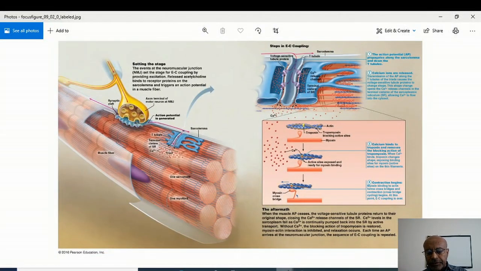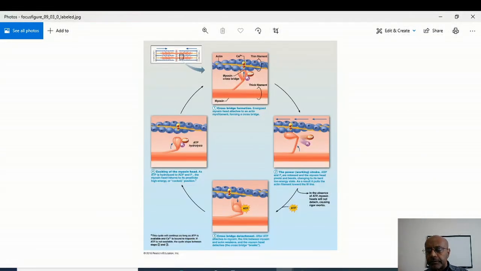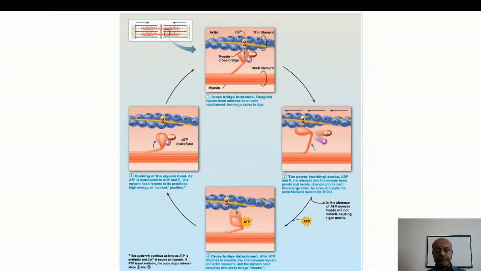The next thing I want us to see is the steps of muscle contraction. Look here. Here are the steps of muscle contraction. For muscle to contract, two things are needed. One is, look, the calcium attached to the troponin tropomyosin, which was covering these active sites, these dimples. Because calcium, these two pink particles, is attached to the troponin tropomyosin or yellow string, this active site is exposed, being available for the myosin head.